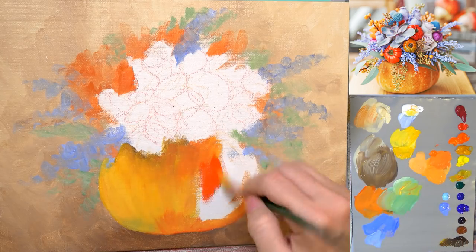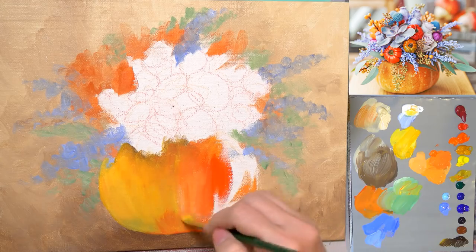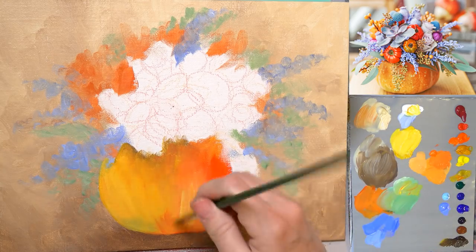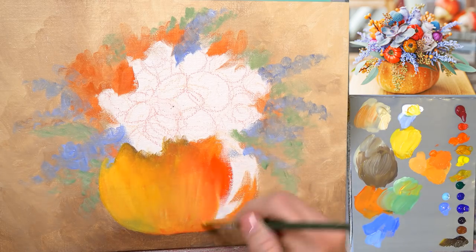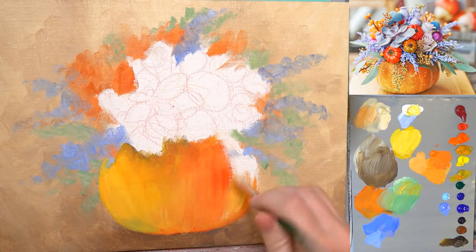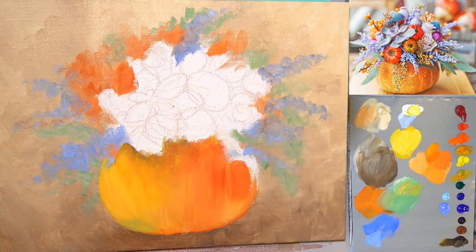Just grab some of that brighter cadmium red medium. Put some of that on. Grabbing some unbleached titanium to kind of soften it up a little bit. And I want it yellow, so I'm going to grab that Indian yellow. There we go. Yellow is naturally a light value color, so you can use it to lighten instead of white, which kind of made that red kind of creamy. If we use yellow instead, it will lighten it, but it will make it a better value switch there for us. And just keep on going around here. Makes it a better color than just the white.